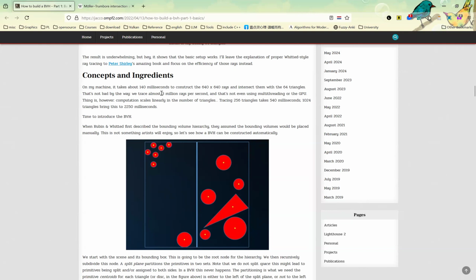We traced almost 3 million rays per second on a single core on the CPU. However, the computation scales linearly with triangles, like 256 triangles takes that much time, and then yeah, more triangles takes more time, basically.